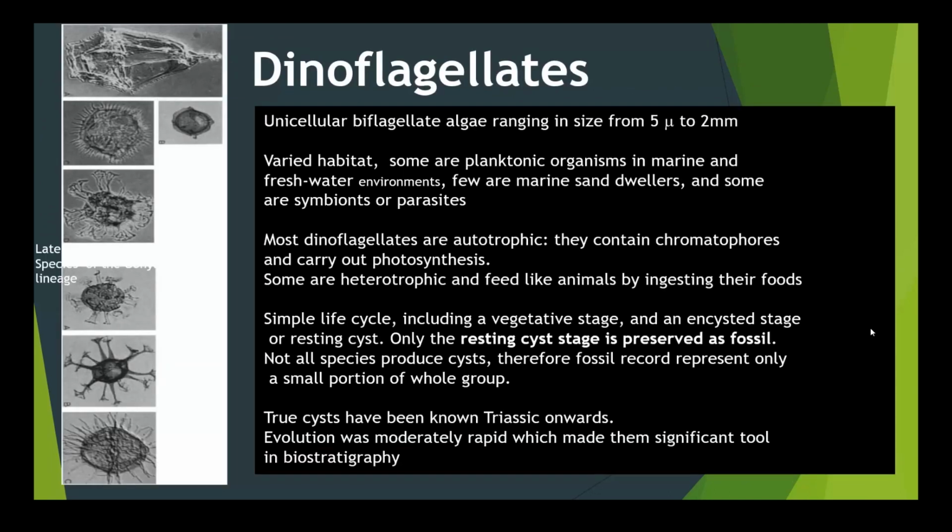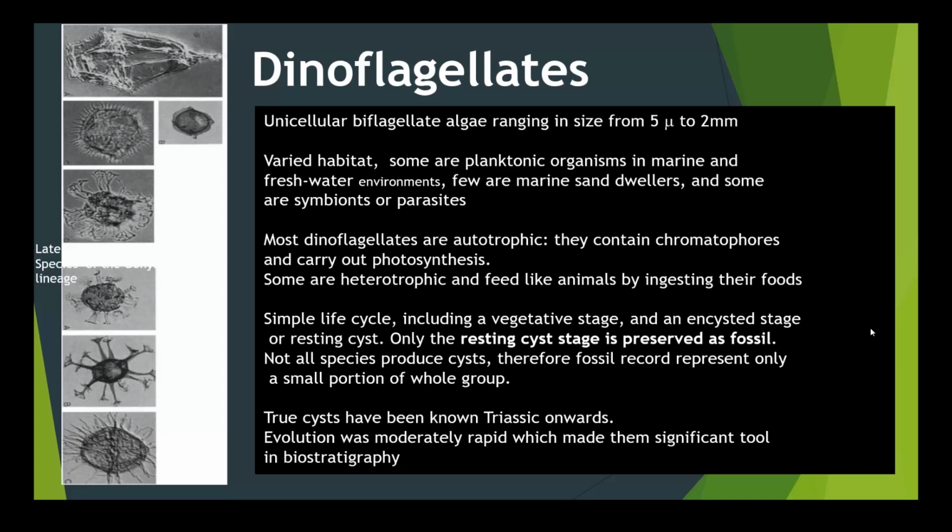Dinoflagellates are unicellular biflagellate algae ranging in size from 5 microns to 2 millimeters. They have a varied habitat. Some are planktonic organisms in marine and freshwater environments, few are marine sand dwellers, and some are symbionts or parasites. Most dinoflagellates are autotrophic. They contain chromatophores and carry out photosynthesis. Some are heterotrophic and feed by ingesting their food.